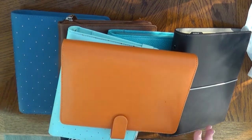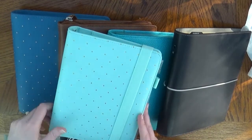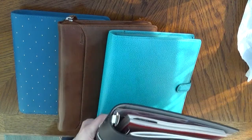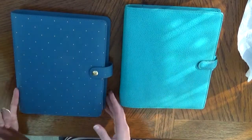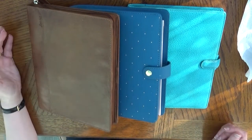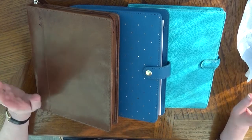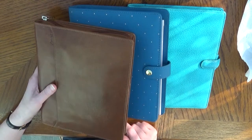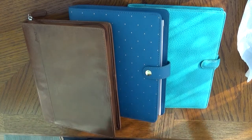So there's a fine line now between going overboard and owning too many and being realistic. I know that I definitely will stay using this one. I'll definitely carry on using the wellness planner, and that's probably going to be my work one. And the work one doesn't have anything in it to do with my private life. It's like a posh notebook for work. In all reality, I could probably use this one for work and use that posh nice one for other things.